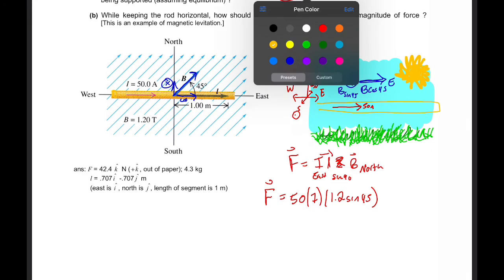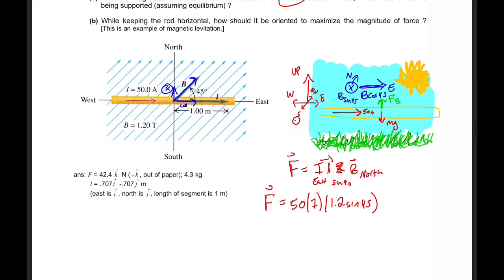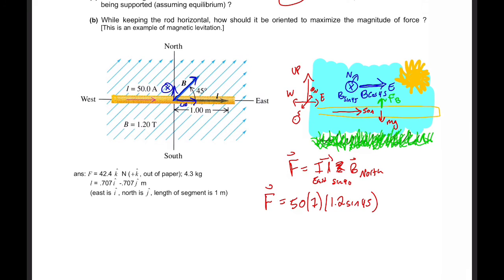On our beam, you have your B's pointed in. Those are your fingers. Your pointer finger points to the right. And then you find your thumb pointing up. So this is the force from the magnetic field. Now you should realize there's also a force down because this is a wire, mg. So this is something that we call magnetic levitation, where the magnetic force can balance the gravitational force.